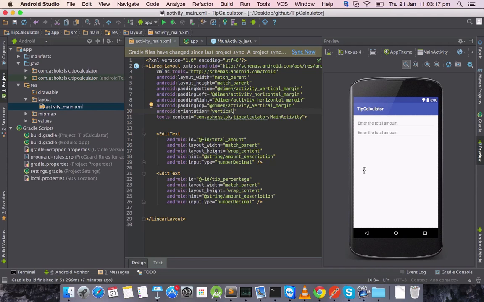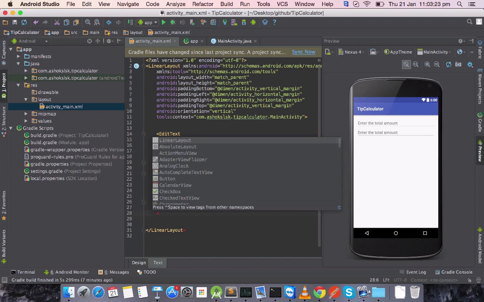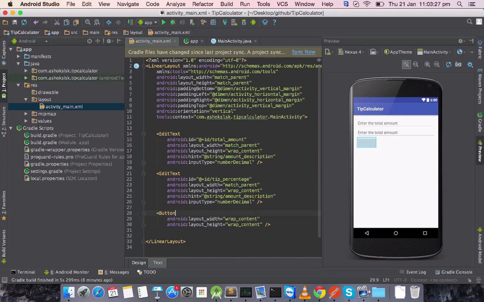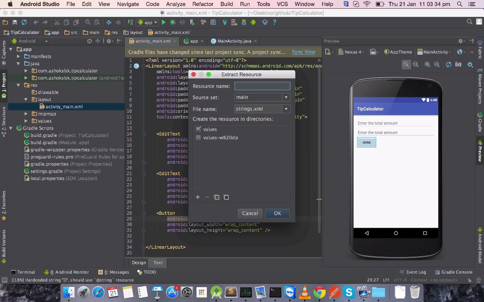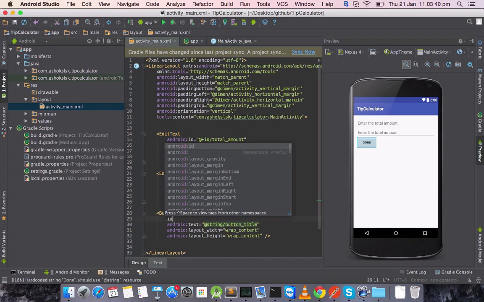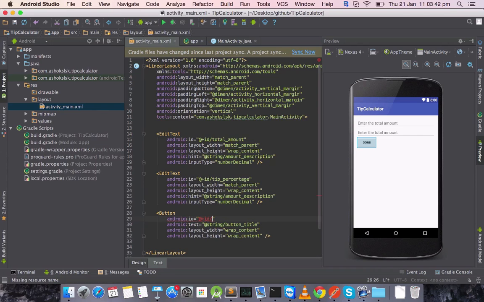So our linear layout is ready, and we might need one more button with wrap content, called done, with the button title and an ID of done.